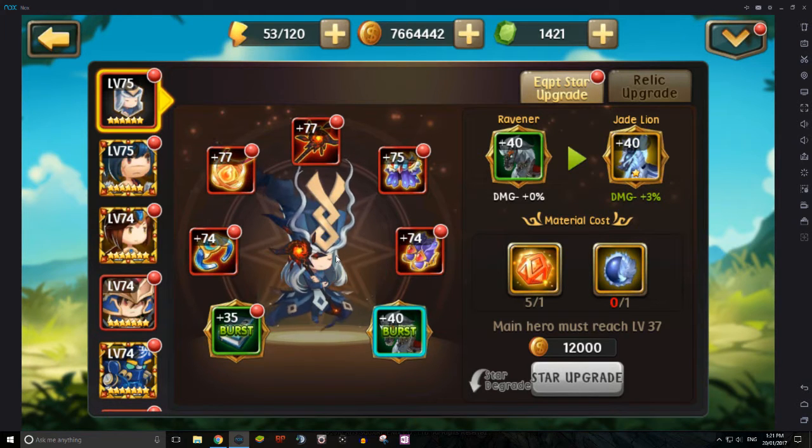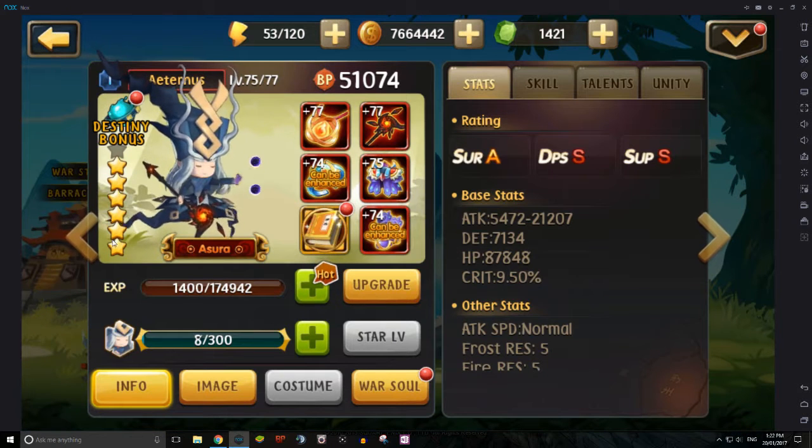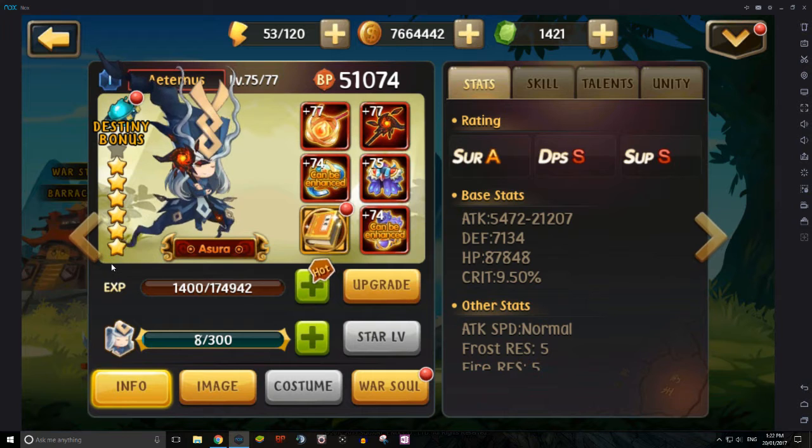Eternus can either be your strongest DPS or your second strongest DPS, so it's definitely a hero that you would want in your team. As you guys can see, my Eternus is actually only 6-star, but I have managed to beat it. There is luck involved in the fight. However, I think it is possible even without Eternus.